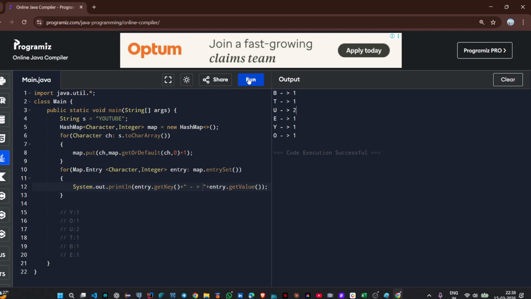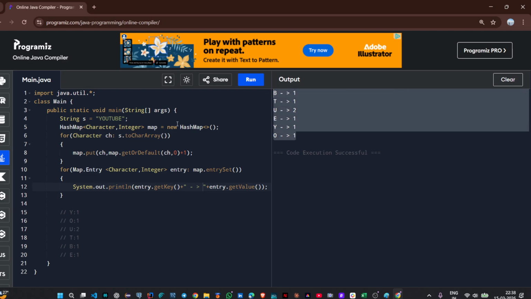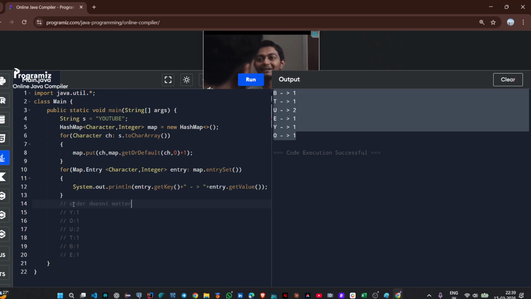Here you can observe one thing: when I run it multiple times, it is not following the order of insertion. The order is not maintained in a HashMap.